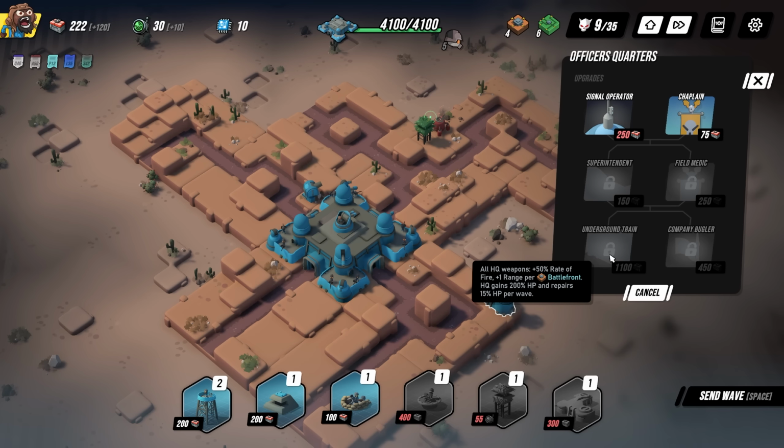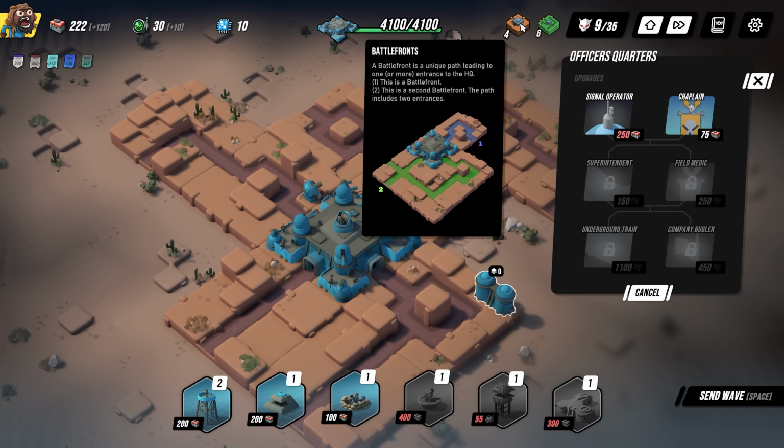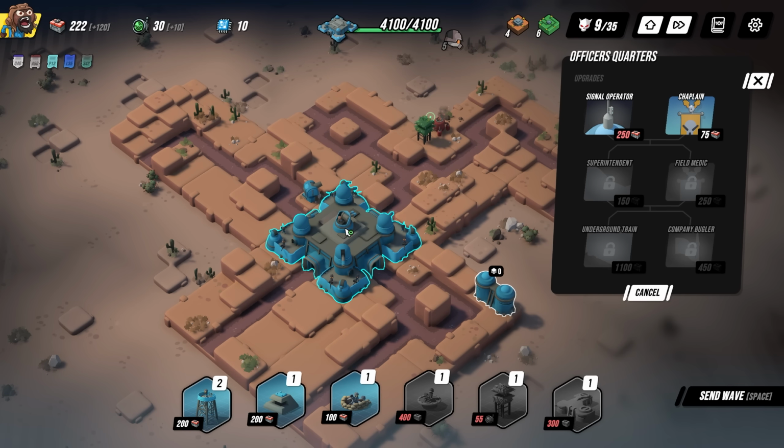And then what we really want to get to is the underground train. This gives all HQ weapons a 50% rate of fire boost, +1 range per battlefront. Okay, so if we have 4 battlefronts, that's +4 range on our fortress, and it gains 200% HP and it repairs 15% of its health per wave.